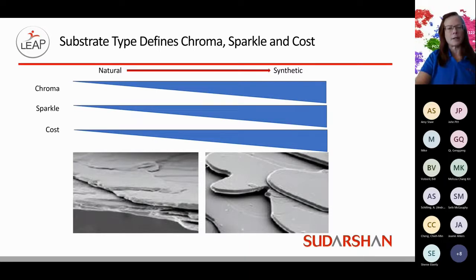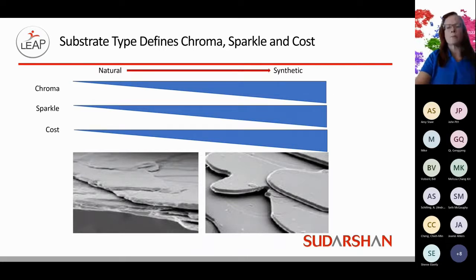And then contrast that with the synthetic types. Because they're synthetic, they are going to be cleaner in terms of their color, so that the metal oxide that's deposited on that can develop the most amount of chroma possible.